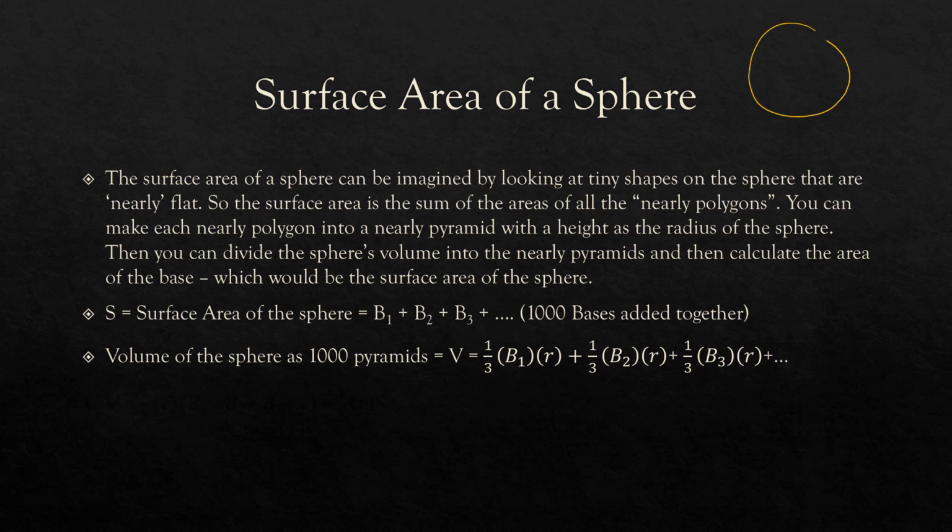So here we have a sphere. We could use whatever polygon shape we want. Maybe we choose a hexagon. So we have lots of 1,000 little hexagons all over this. And if we were to look from the side, here's a little hexagon. We're going to make a pyramid into the center of the sphere. So now we're looking at the volume of each of these 1,000 pyramids that go into the center of the sphere. So that's the volume of the sphere as if it were 1,000 little pyramids. So the pyramid is the area of the base, and then 1/3 and the height. The height, again, is the radius of the sphere.